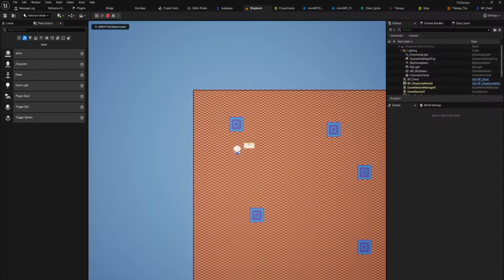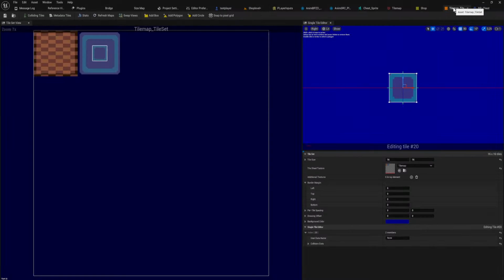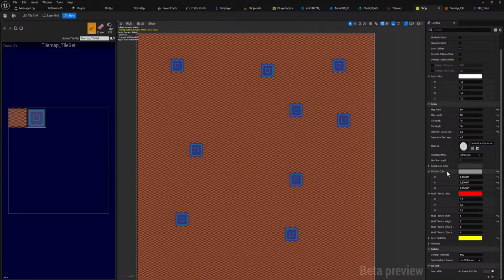But, okay, never mind. Maybe it doesn't. Let's see. There is a thing that you can do to do that, like colliding tiles. Maybe it's got something to do with the collision depth, collision thickness.